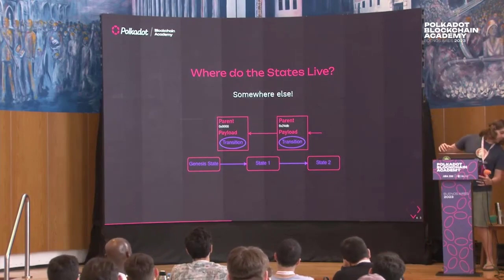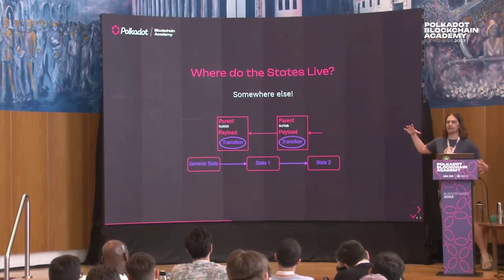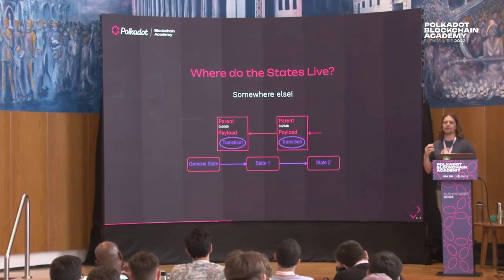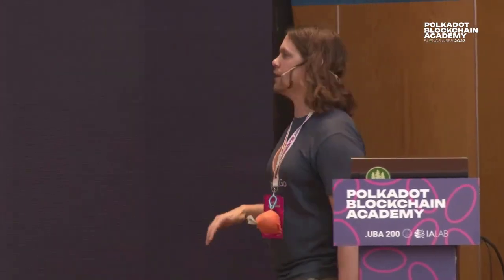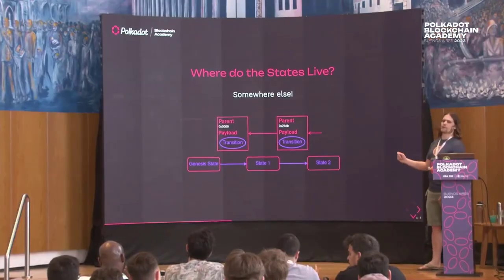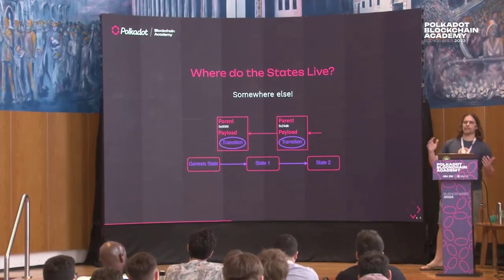The states can get very big if you think about storing every Ethereum smart contract code and every token balance and whatever arbitrary data your blockchain is going to store. It's too big to put in the blocks. So the states don't live in the blocks. You have to store them somewhere else. So in practice, that's going to be some external database.